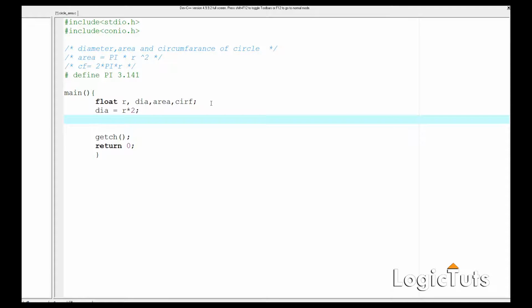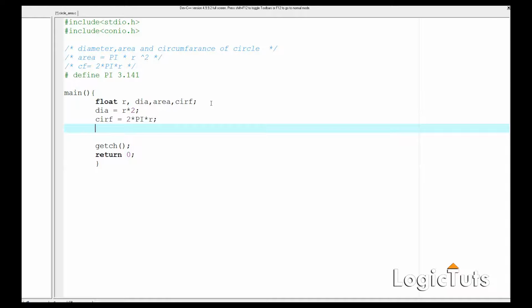Now come to the circumference, which is nothing but 2 multiplied by pi multiplied by r. The next thing is area, which is pi multiplied by r multiplied by r.